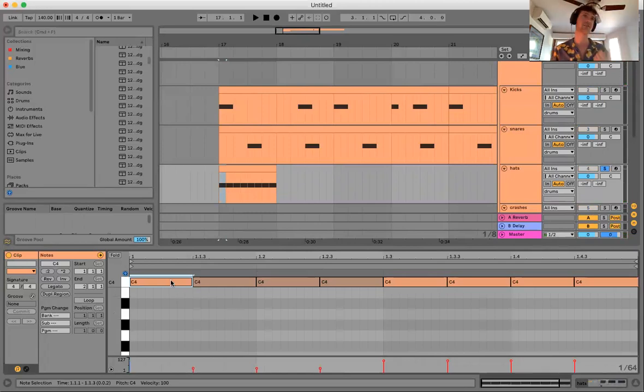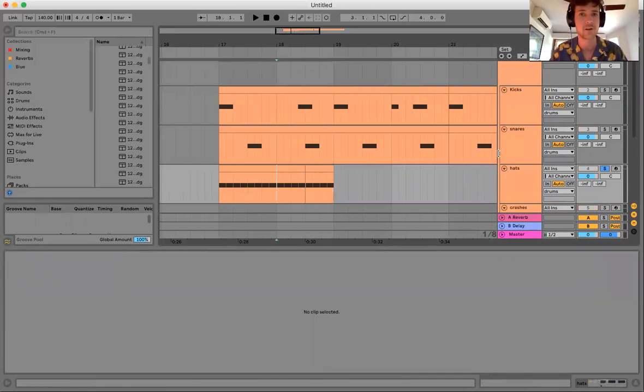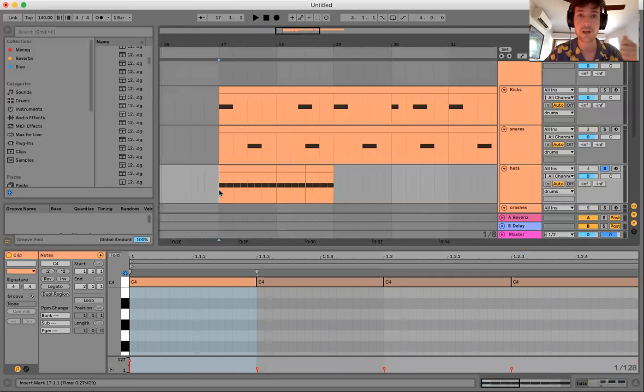Now, the reason I'm emphasizing hat 1 is because if you visualize the way a drummer plays, a drummer is not able to make the same velocity hit happen over and over and over again. That's robotic and artificial in a way that the human ear finds distinctly unpleasant. For instance, that sounds like a beat machine that's messing up, honestly. Now, if you visualize the way a drummer plays, in rock music at least, they go tick, tick, tick, tick, tick, tick. You hear that first tick is a little bit louder. That's where their impulse is.